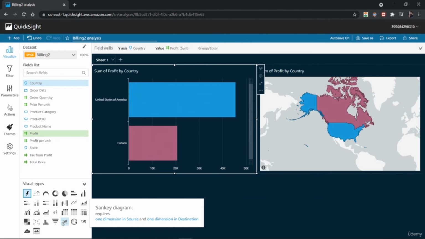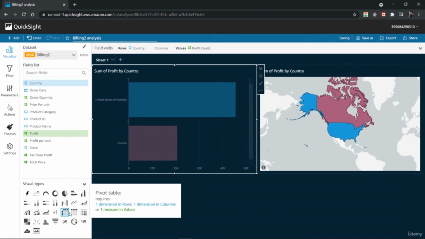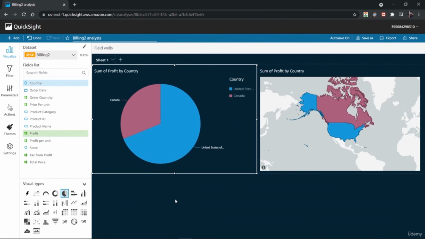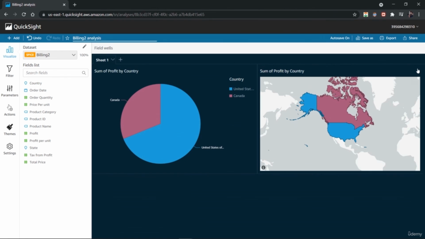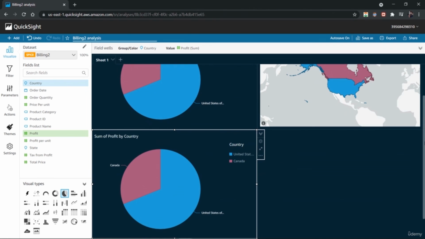For creating a pivot table, just go to the visual types, and here on the third row, right-hand side, you've got the pivot table. Just select it to create a pivot table chart, and here you will be required to provide the name of the column, rows, and other parameters. So here we can have different kinds of charts. When you are creating a dashboard, you could add different charts such as pie, map, pivot table, and much more.